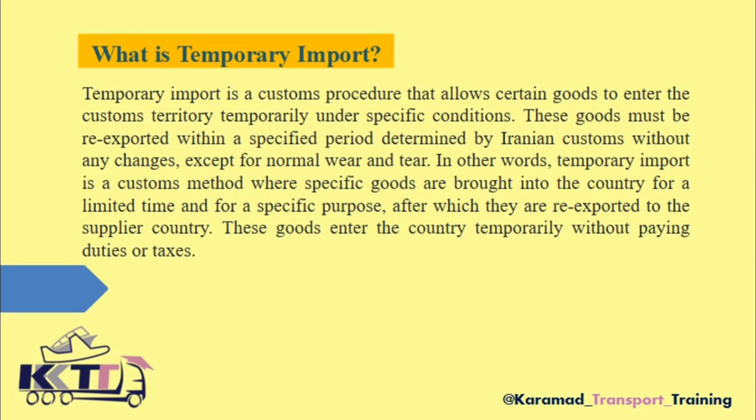In fact, we can say that if an importer brings goods into the country for a specific purpose and for a limited defined period, and after the specified period returns them to the supplying country, this process is called temporary importation, which is exempt from fees and taxes. So the points to keep in mind about temporary importation are, first, the time period is limited. Second, the goods must remain unchanged, meaning no alterations should be made to them. Third, they must be returned to the supplying country. And finally, no customs fees or taxes are applied to them.